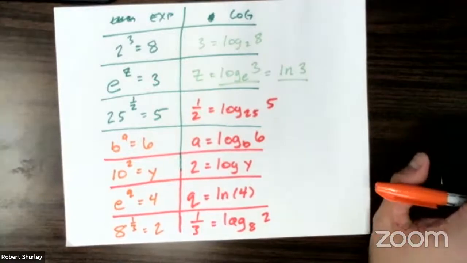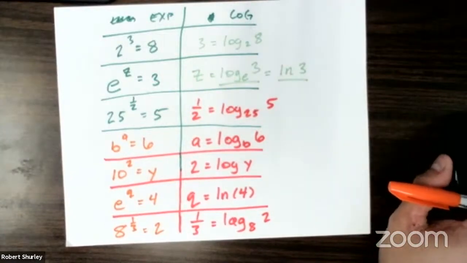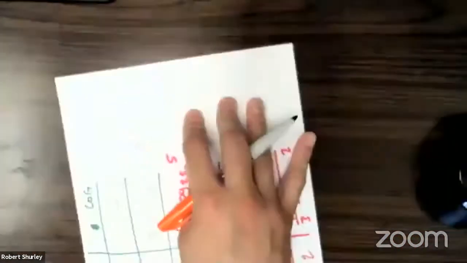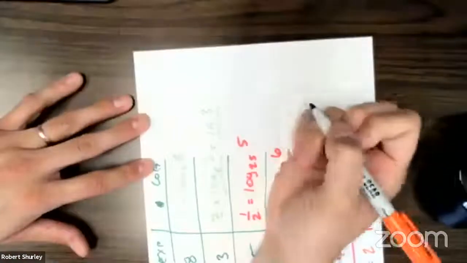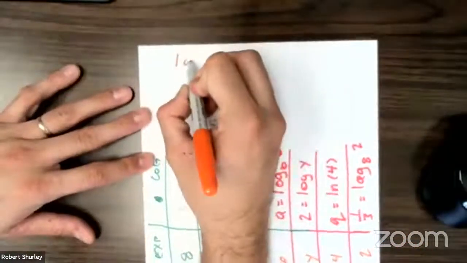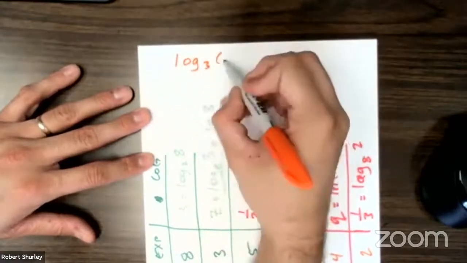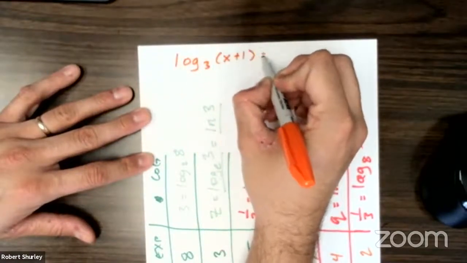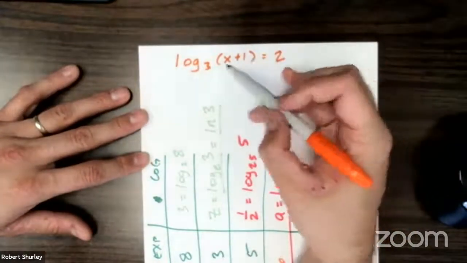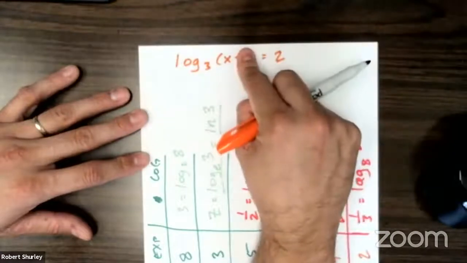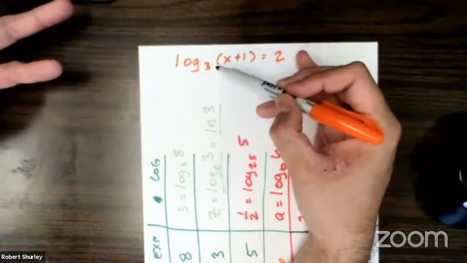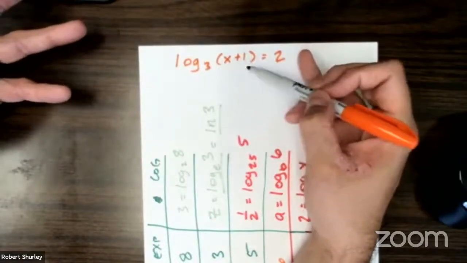Why are you using parentheses on some and not others? It doesn't matter. Yeah, and I'll tell you, sometimes we're going to get to some that you need it whenever you have more than one term. So if I had log base 3 of (x plus 1) equals 2, and I wanted to put this into exponential form, I need the parentheses, because if I didn't write them, it would look just like x, only x was inside the logarithm, right?